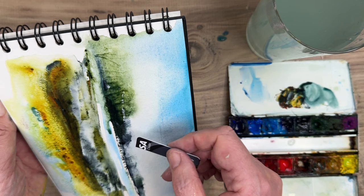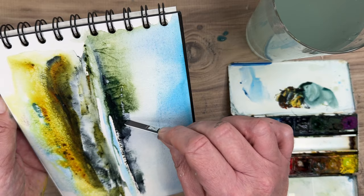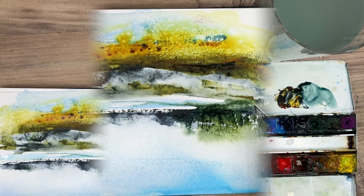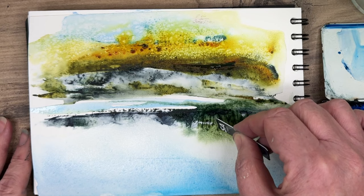I find using alternative tools a really great way of getting in touch with our inner artist, because sometimes when you use traditional tools like pencils and paintbrushes we tend to tighten up. From my own experience and teaching students, once you give them other things to play and experiment with, it really helps them get in touch with their inner artist — they feel more confident, they're having fun and playing. I also like painting upside down to look at the painting from a different viewpoint.